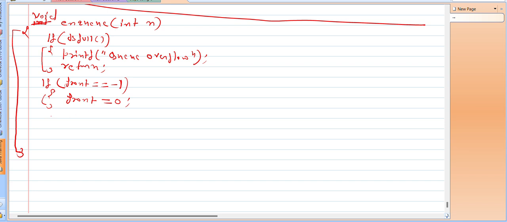After this, we will calculate the position of rear as rear is equal to rear plus 1 modulus size or max. This is the maximum size of our array, and here we will simply assign the value q rear is equal to n, and this completes our enqueue operation.